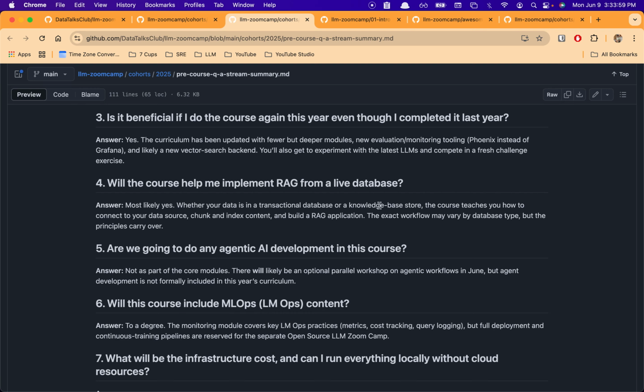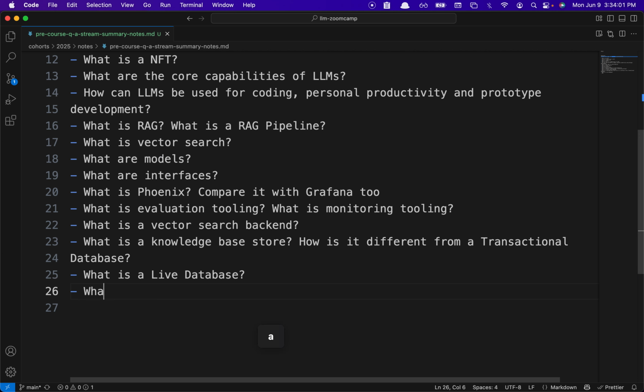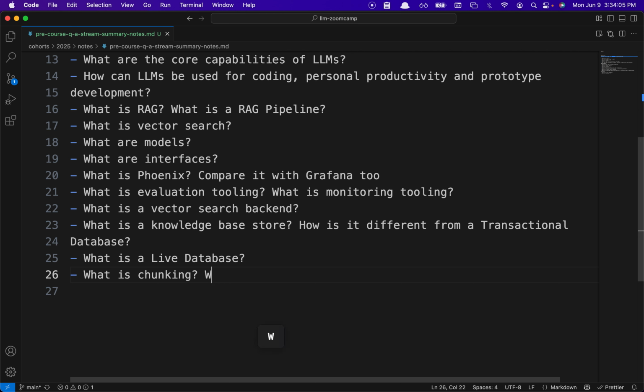So what is chunking and indexing content? What is chunking? What is chunking content? And what is indexing? What is indexing content?